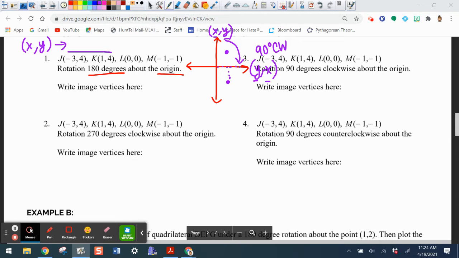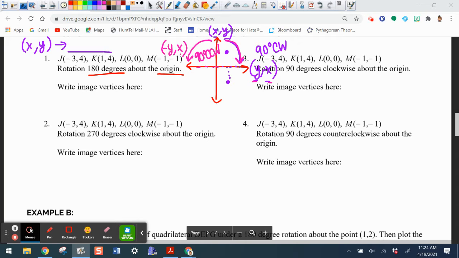Now that is truthfully the only function you have to memorize, because if you really consider the other rotations that we have, they're just the exact opposite. For example, 90 degrees clockwise is the exact opposite of 90 degrees counterclockwise. So if the function for 90 clockwise is y, negative x, we're going to do the exact opposite signs, and it'll be negative y, positive x. The reason being, we're going left and then up in the 90-degree counterclockwise rotation.